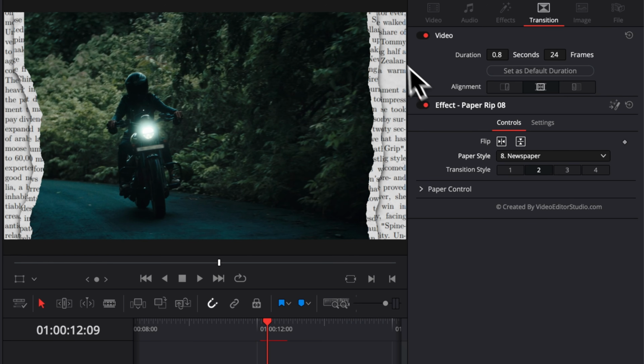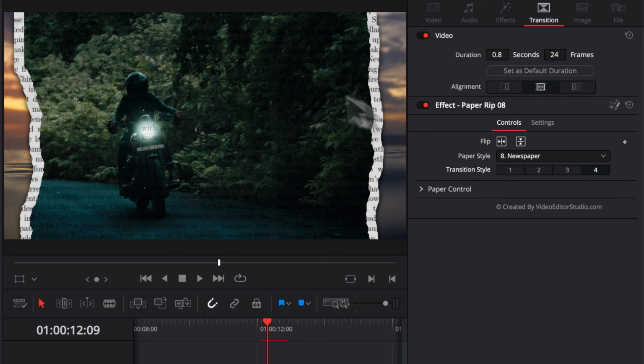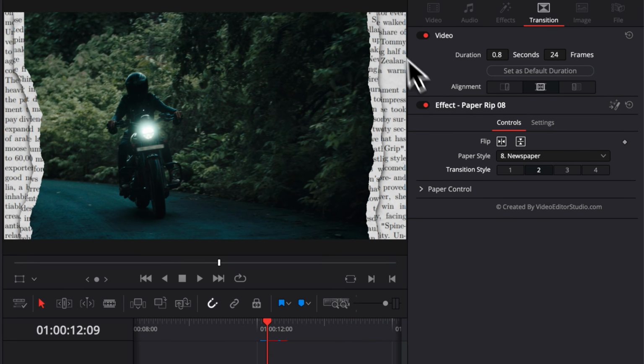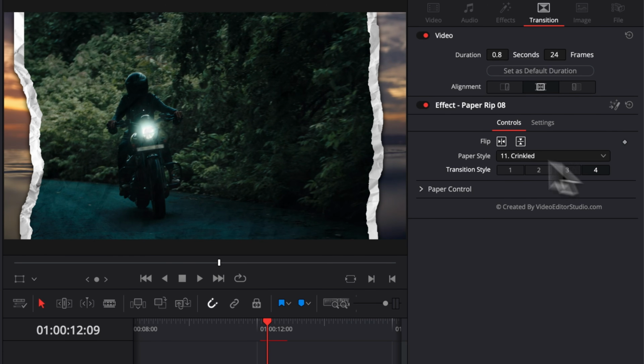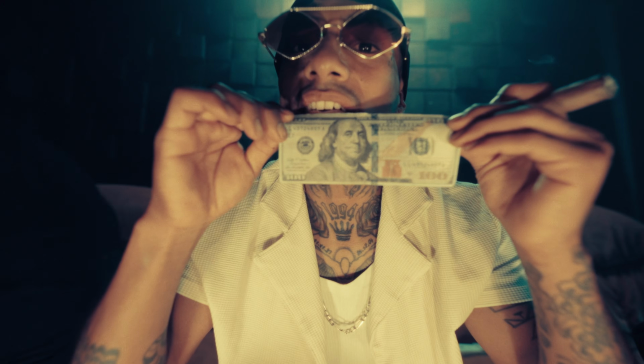And then you can also choose the paper style. So here we have 18 different paper textures you can choose from, and some will be better suited to be applied, for example, here on their own, or to be applied as a blended one. Typically that journal texture would be better probably on its own as paper, and then the crinkled one would be better to be applied as texture maybe.